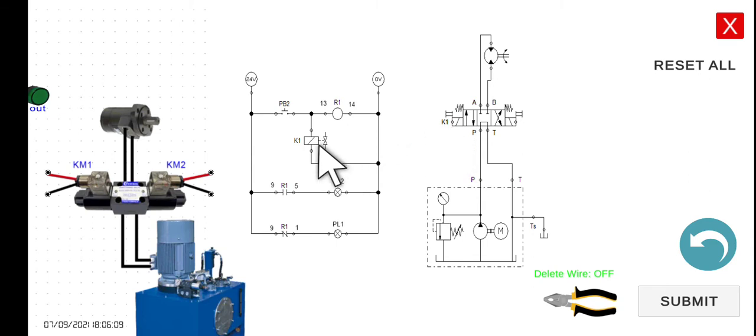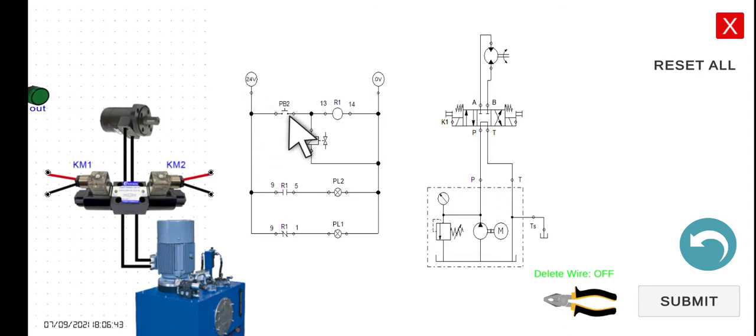So it means that this one will be activated the moment we press the PB2. If we release the PB2, it will not be activated. If we press this one, it is activated and the motor rotates. However, if we stop this one, this K1 will be deactivated and the motor will stop. The R1 here and the R1 here are just indicators that will indicate if the motor is running. This is the running lamp, this is the stop lamp. So let's try to wire this one level by level.